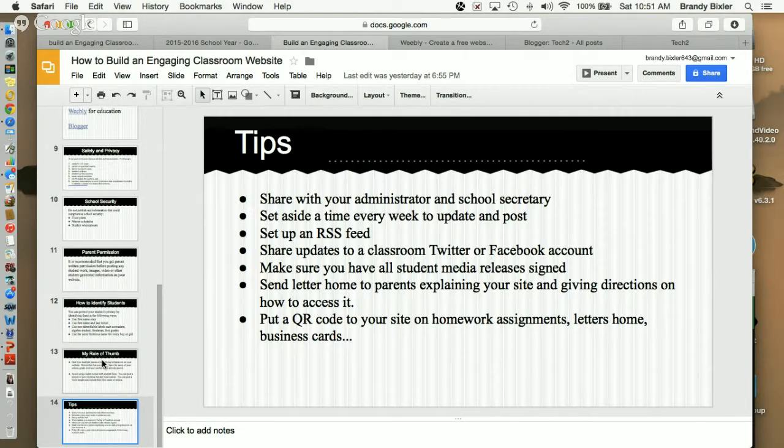I can share it with the kids. My learning targets are there. So my website has replaced a lot of work that I might have to do in another way. So it's not adding one more thing. If you already do a newsletter, instead of typing the newsletter and printing it, put it on your website. So putting time aside and also thinking about what you can replace is a really good strategy to manage the time that it takes to maintain your site.